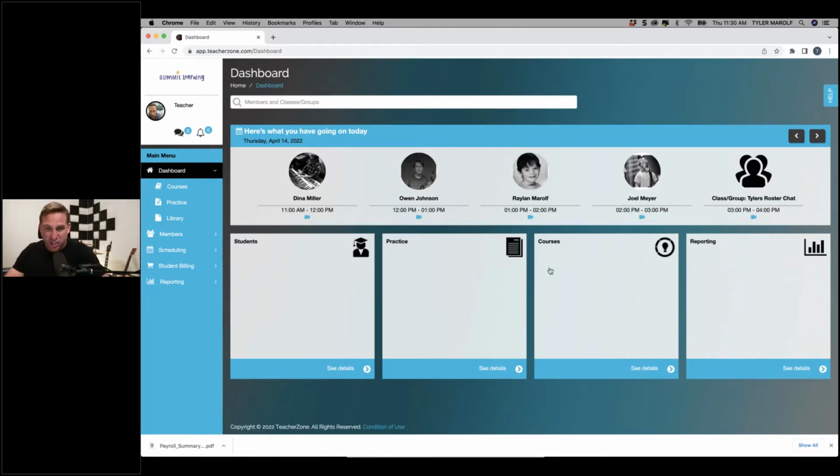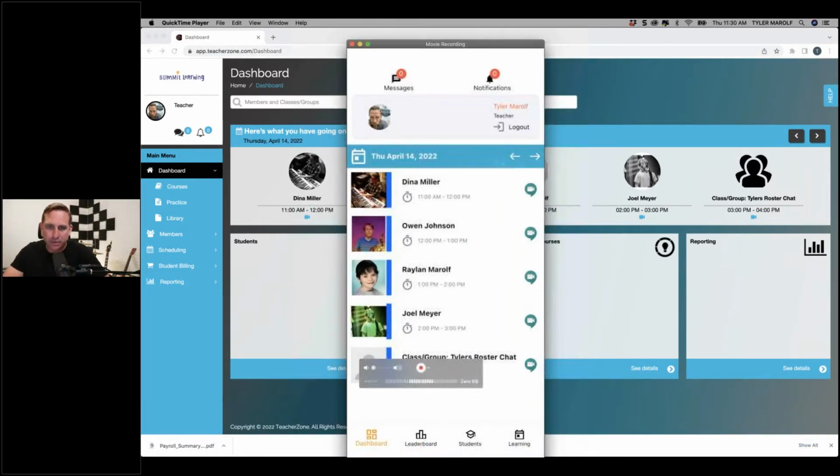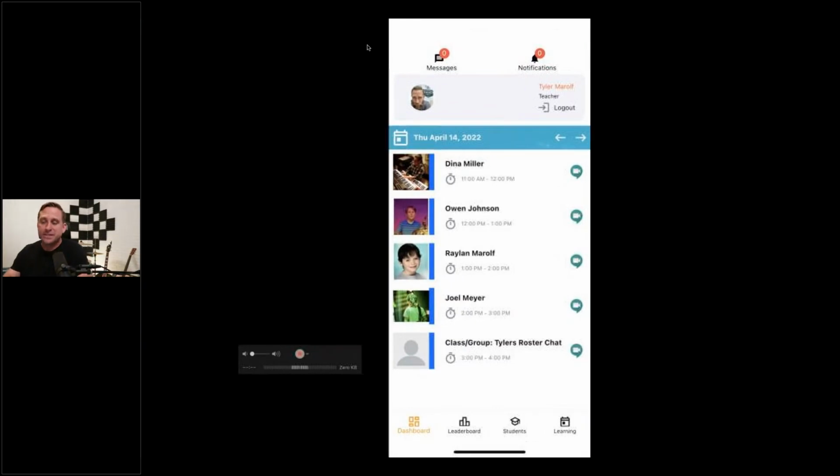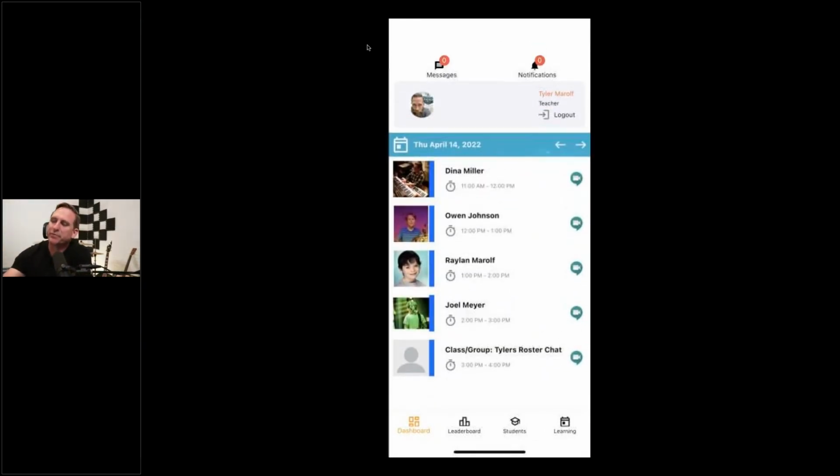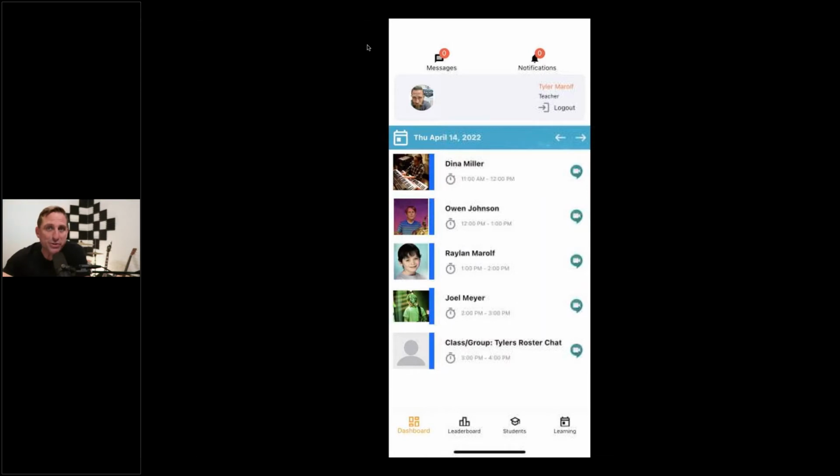You get this, and let me change my screen here. I'm going to jump over, and here we go. You should be able to see that. This is the app. So this is my phone. This is an iPhone, but you can get it on Android wherever you need to. And we're going to go over a couple of little teasers for you, so everything you need to know just so you can get your feet off the ground and start teaching right away. Things like invoicing for payroll, a lot of busy work that you used to have to do, you won't have to do anymore because of this.